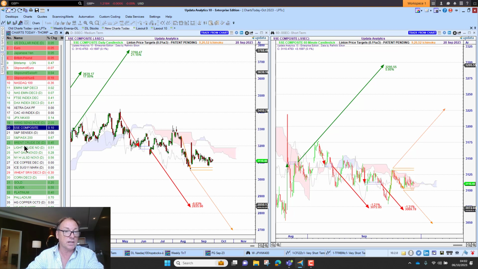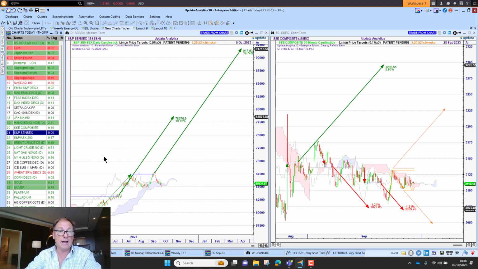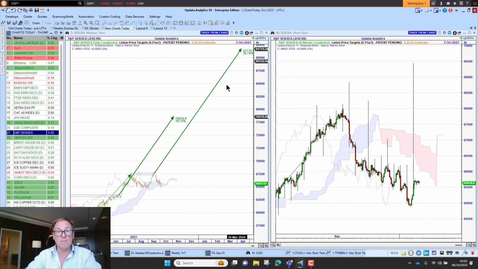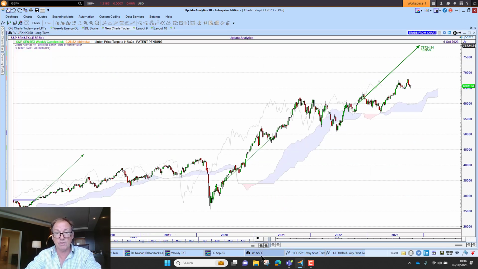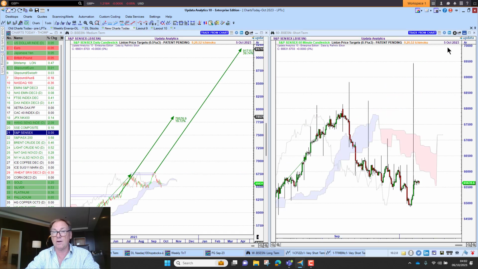So really quite interesting. Taking a look at the index, the Sensex in India, really still looking very bullish on the daily chart. Nothing to show really on the 60-minute chart. We look at the long-term picture on the Sensex. This is the weekly chart, remember, and it says they're long-term, so we're reminded of that. We see here this move some 20% higher, still on the cards, and these targets being given and met, really quite key there on the Sensex.